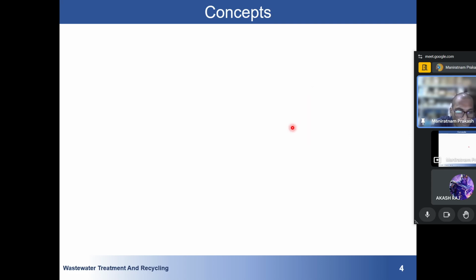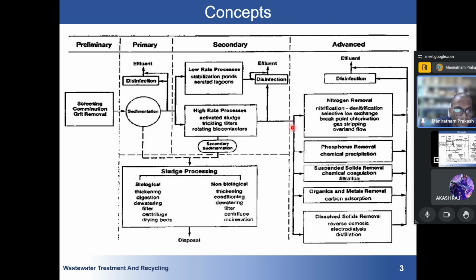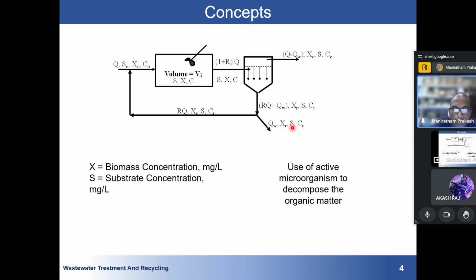So before going to the question and answer, I just want to discuss some of the concepts. If you look carefully into the activated sludge process, the biological sludge process, we know that if there is organic matter in my system and we somehow introduce some microbes, then those microbes, in the presence of oxygen or in the absence of oxygen, depending on aerobic or anaerobic condition, will degrade our organic matter.